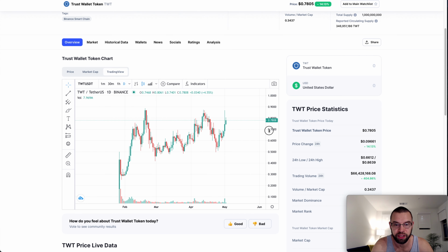Now let's jump right into the second one, which is Safepal. If you're using CoinMarketCap, the first thing you're going to see here is this overview. And if you want to go straight to that chart that I'm showing you right now, you can just click on TradingView and this will show up. And then I just remove this indicator, which is volume, because we don't really need to see that at this moment. Now you're probably going to find out already that we are working with pretty much the same pattern right here, another ascending triangle, pretty much ready to break out.